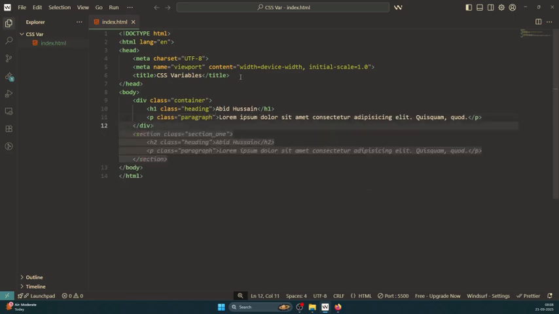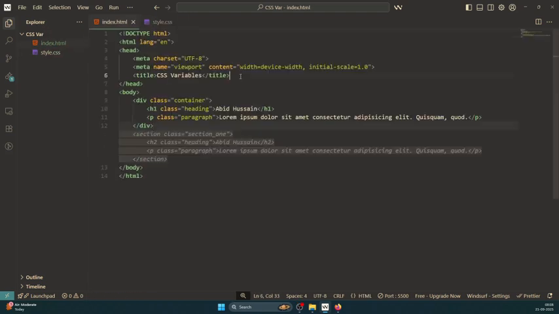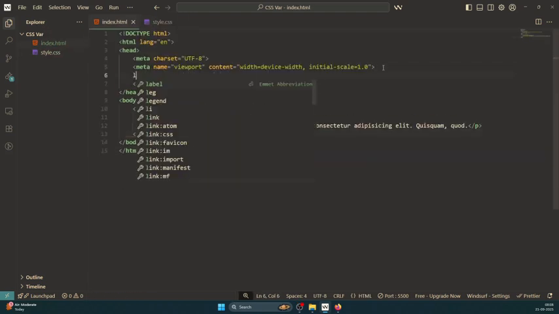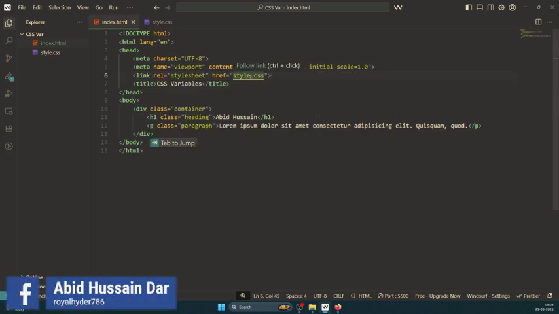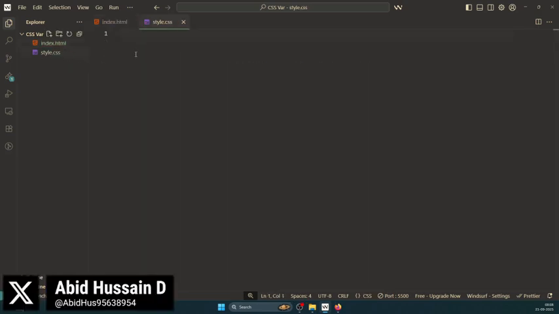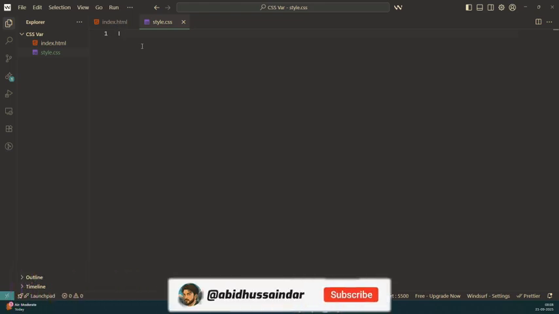Now let's create another file with the name style.css and link this file here. Let's first create variables where we can set color, font size and spacing.